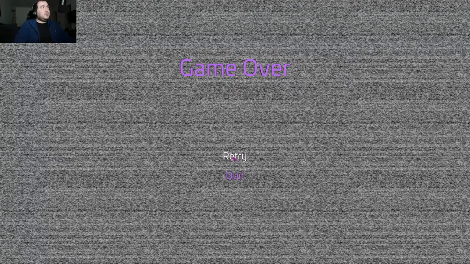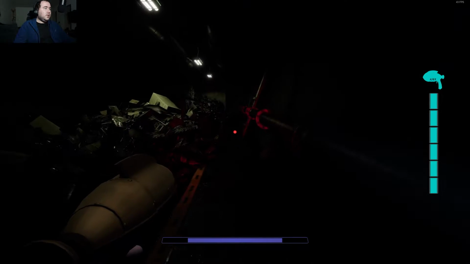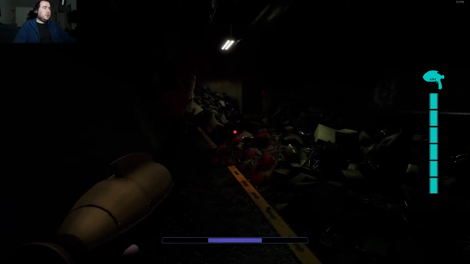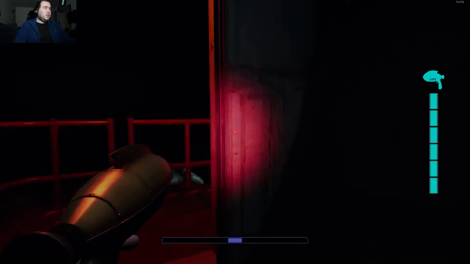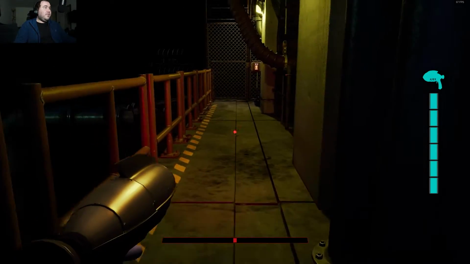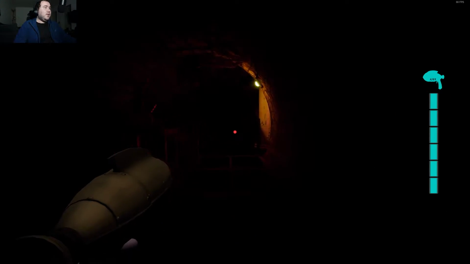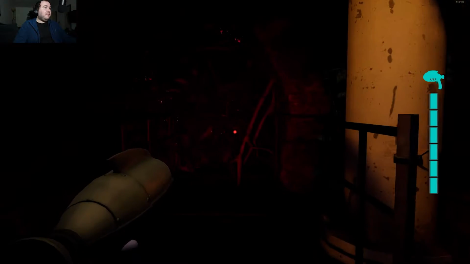How is she alive after all of that? Oh, whoops. I went the wrong way. Okay, so I gotta find three generators and turn them on, which I'm guessing will open that door. And then I can be on my merry way. And hopefully Chica can fuck off for the rest of eternity.